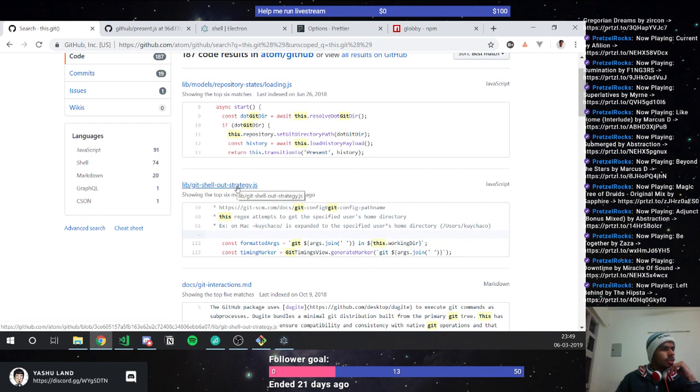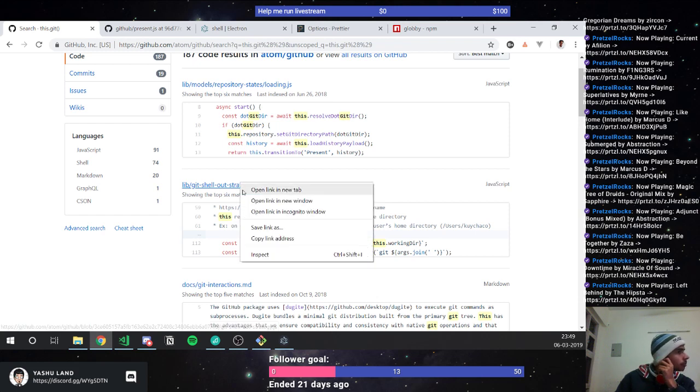Okay, good, shell out strategy. Get config path name.